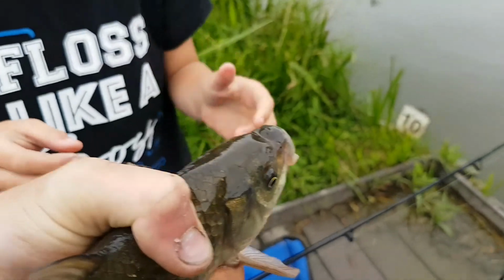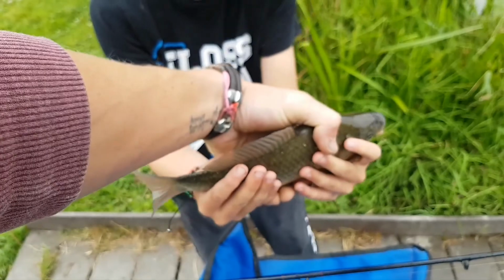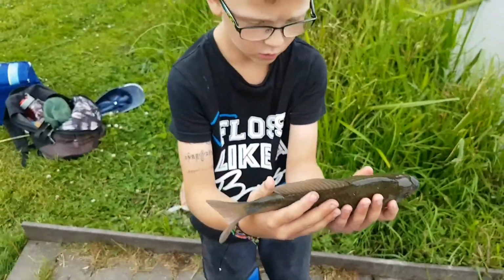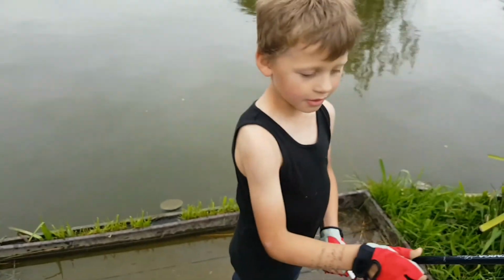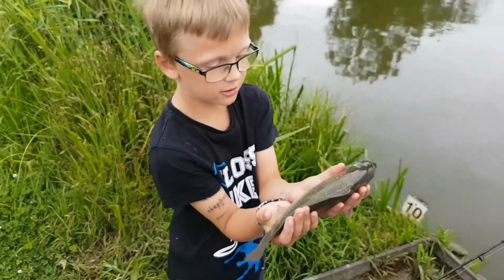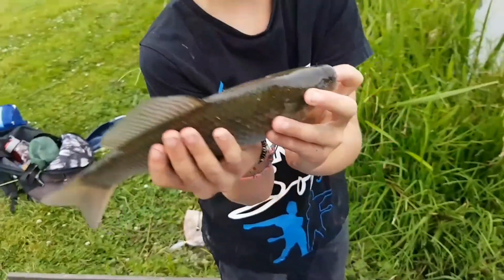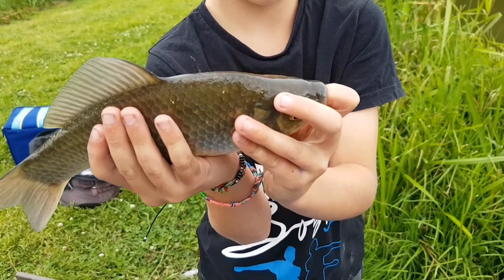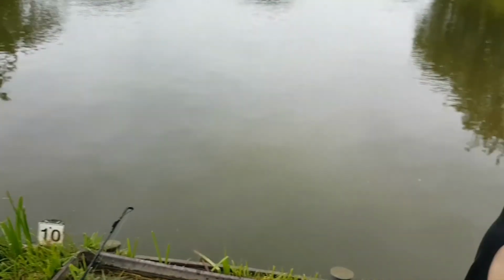Right, Ollie, you want to take your fish? It's a big one. Yeah, I got it. I caught a bigger one. Well done, baby. That's a good one. Well, I caught a bigger one than you. It's all about size. I'll check. Not broken. No teeth, see? No teeth. They're not going to hurt you. They're not like barracuda. Right, come on in, Ollie, put them in.